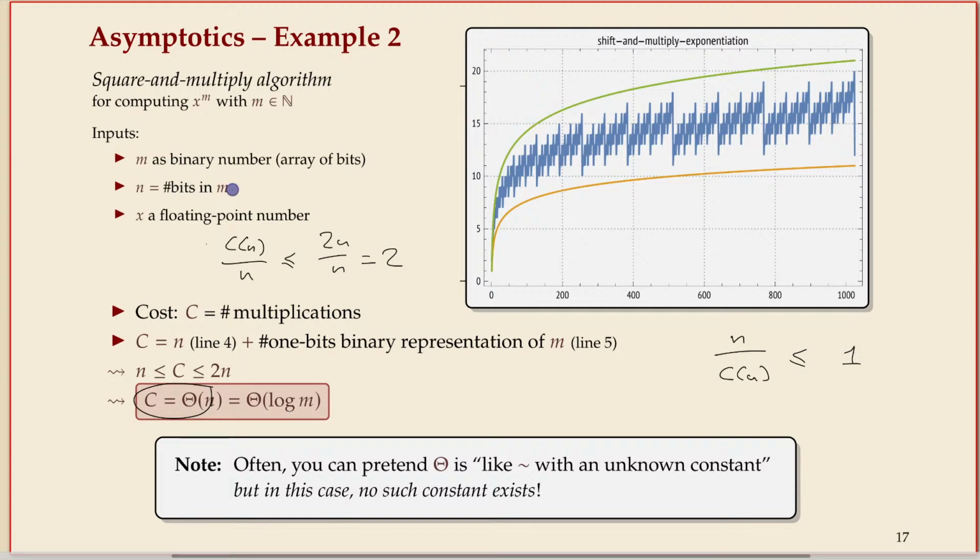So my last point from this is what's in the box down here. Usually, it's good enough to think of theta like tilde with a constant that you don't care about. Right? So f is roughly g up to constant factors and for large enough n. But sometimes there is no single constant that makes this true. It might be a case where the function weirdly fluctuates between an upper and a lower limit. And you can still make this theta statement. But there's no single constant that you could stick to n that would make it asymptotically equivalent to f or c.